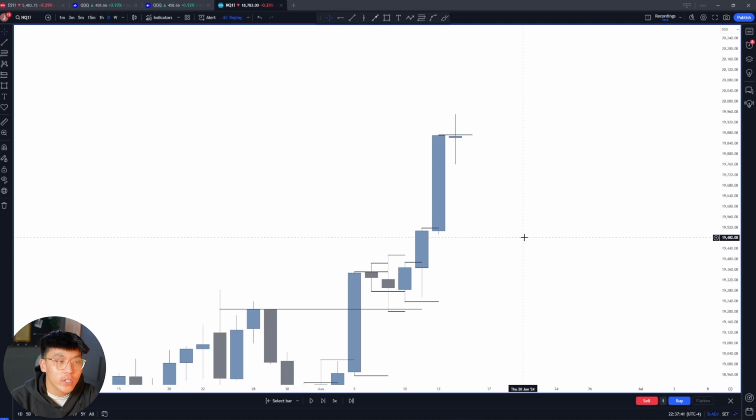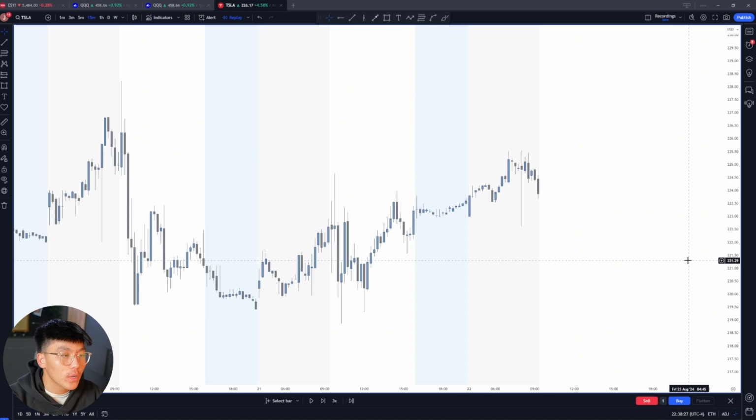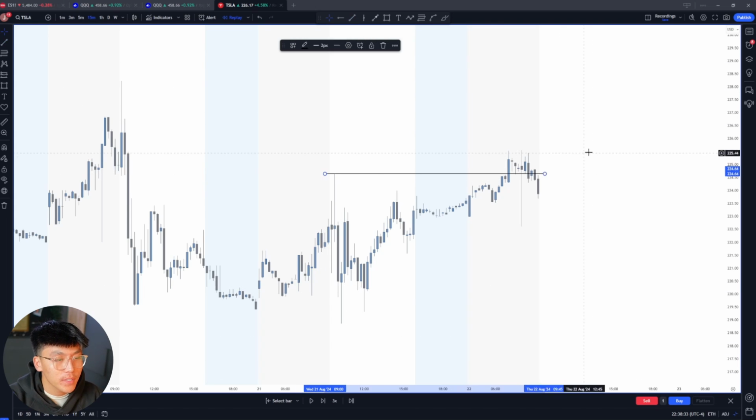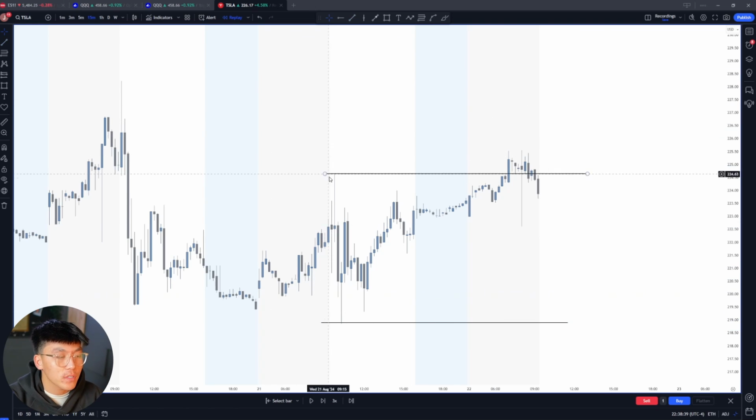So now, since we understand how to determine your daily bias, now we can go on to the lower time frames to form a thesis around your daily bias. So let's get into it. So now we're on the lower time frames here. We're on Tesla, as you can see right here, and we're going to be marking out key levels. We're going to be marking out your previous day highs, drag this over, your previous day lows, drag this over. So these levels, as I mentioned, are used as essentially targets or potential entry points.